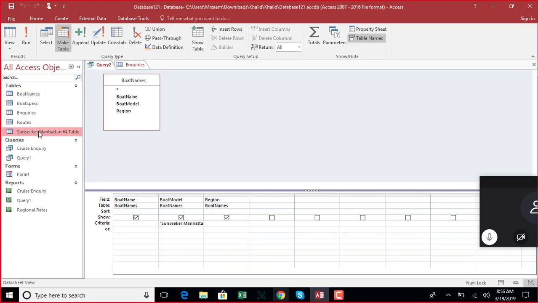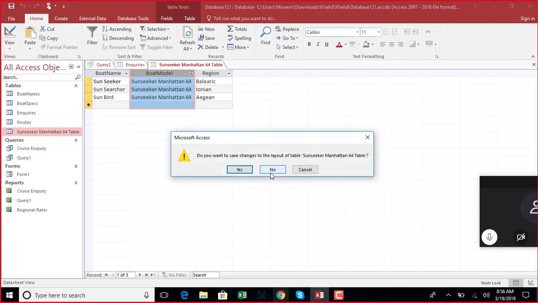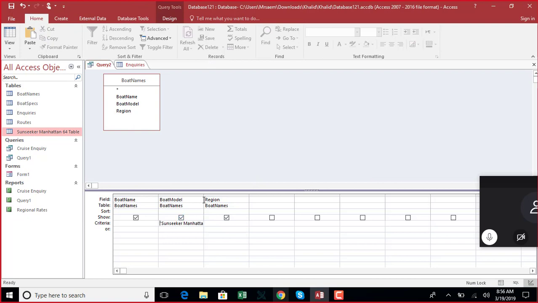And if I open up this table, this table has the record. Now, what is the difference? Remember, this is a table, and the output of this in a query is a query. So, till now we have discussed this as query, not making a table. What we are doing today is creating a table out of a query. You get my point?